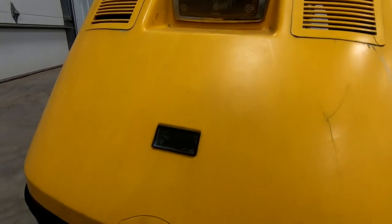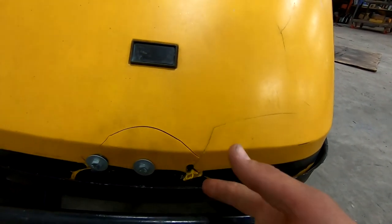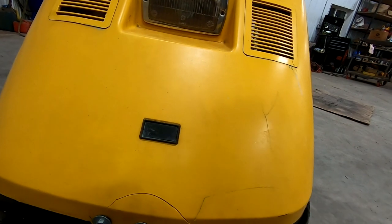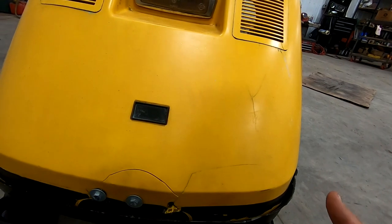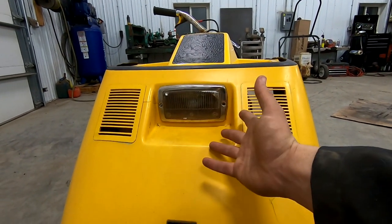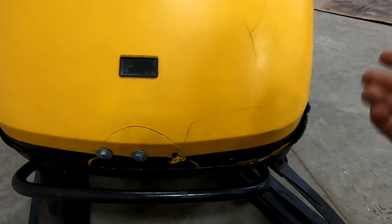These cracks are going to be a doozy. The hinge crack goes from bolt hole A all the way to bolt hole C - that's a main stress point. I had patched this one before but it's since expanded. We also have a hairline crack and a crack up by the headlight. These old plastic hoods just get brittle, and when you ride them like a maniac you're going to end up with a cracked hood.